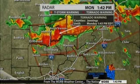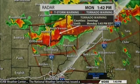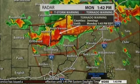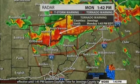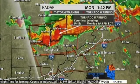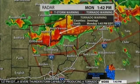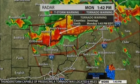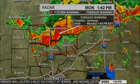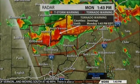Let me be 100% clear about what 70-mile-an-hour winds mean. 70-mile-an-hour winds are destructive winds. Hurricane force winds are 75. 70-mile-an-hour winds will take down power lines and trees and cause extensive damage. On top of that, we have just seen 7 inches of rain in Louisville, Rick, in the last 10 days. So the ground is really soft right now. I think a 50-mile-an-hour wind could probably do some damage on trees, but I think 70 could cause extensive tree damage. Absolutely. Once you get above 74, that's considered hurricane force winds, and that's something you do not mess around with, and you do not want to be outside near the windows.